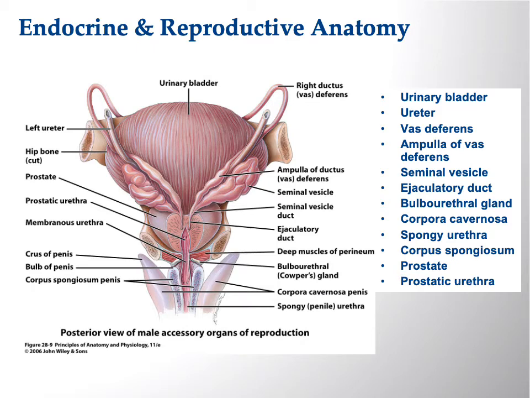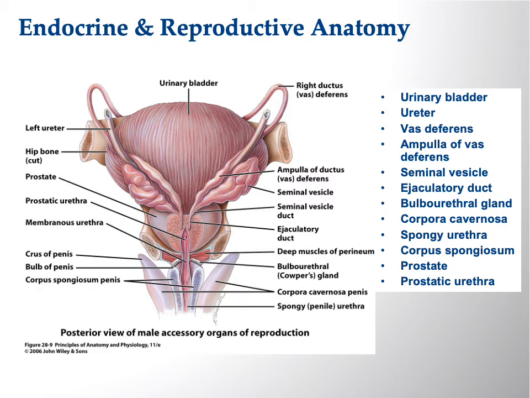So notice the urinary bladder, and then see how there are two tubes up there near the top? Don't mix those up. They're very different. One is the ureter coming down from the kidney, bringing urine to the bladder. The other one is not going into the bladder, it's going around the bladder. That is the vas deferens, or ductus deferens. This is carrying sperm. Notice that as the vas deferens approaches the seminal vesicle, it gets wider. That's the ampulla. We've seen ampulla so many times. It's the wide spot. We saw the hepatopancreatic ampulla. We saw the ampulla of the semicircular canals in the ear. Ampulla basically means a wide spot. So notice the vas deferens has the ampulla right where it joins the seminal vesicle. Vas deferens is carrying sperm.